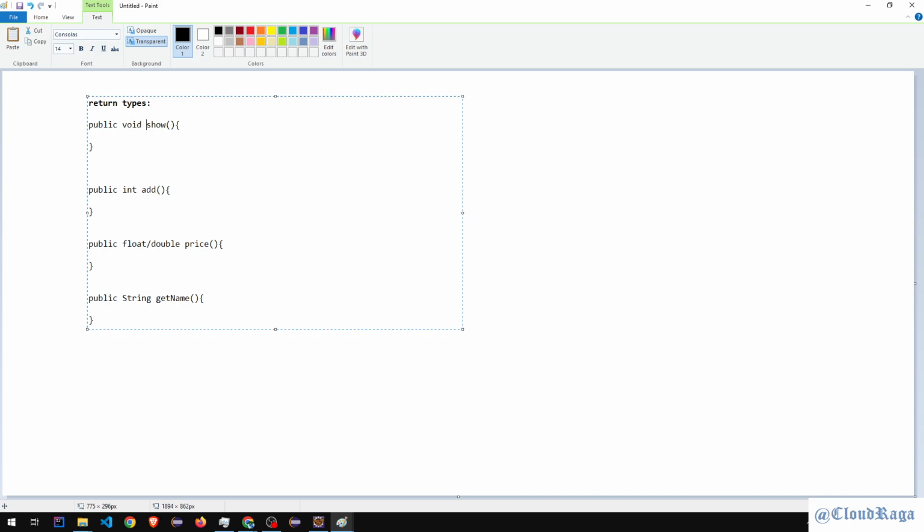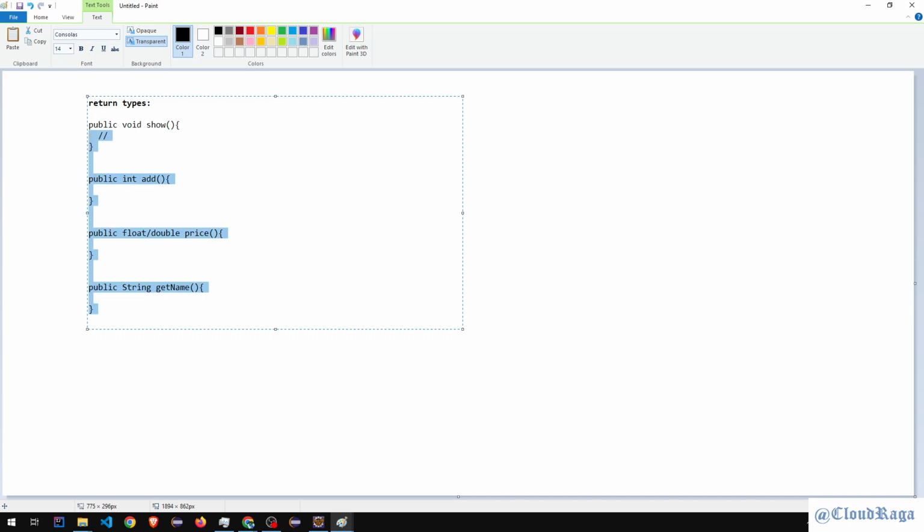Here we are saying that we are not expecting any return type. But if you take these examples, add, price, or get name, these methods are returning something: int, float, double, or string. So if your method signature says you have a certain return type with your method name, you have to return as well. Otherwise, you will get compiler issues.